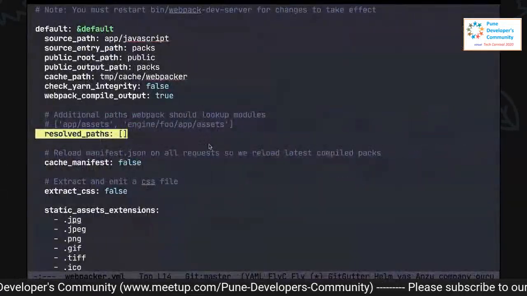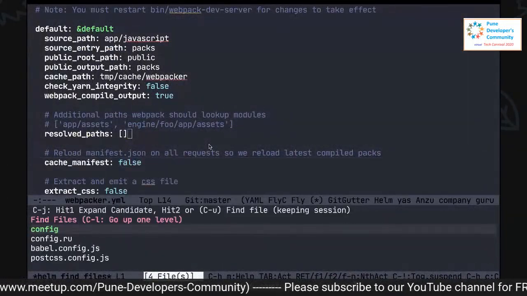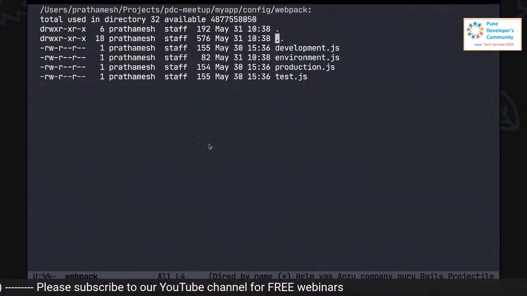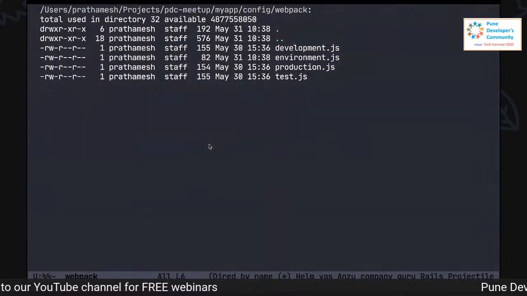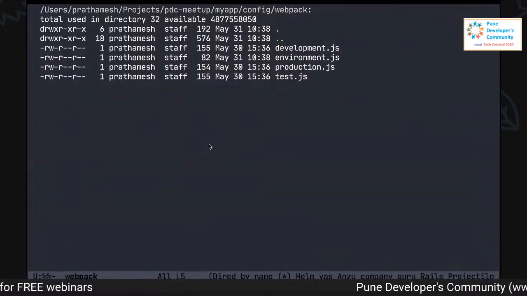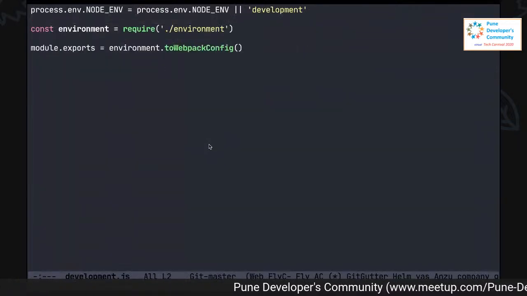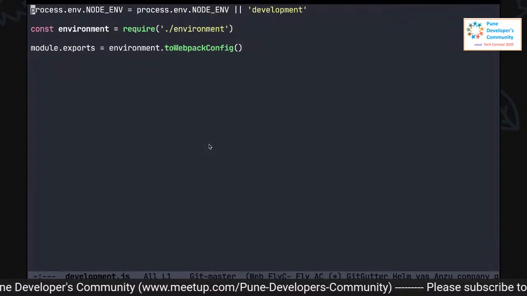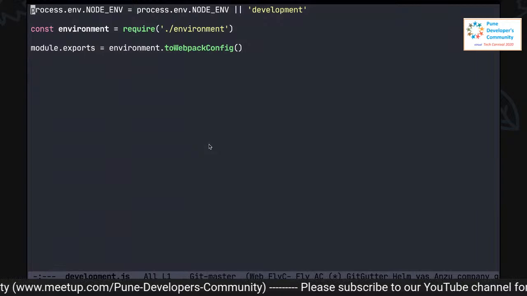But before that, we will just take a look at all the JavaScript files. And these files are present in the config webpack directory. Let's start with development.js, right? So we can see that the most important thing is it has defined the environment as development.